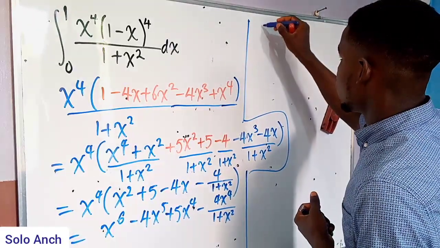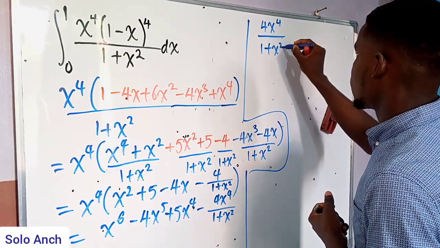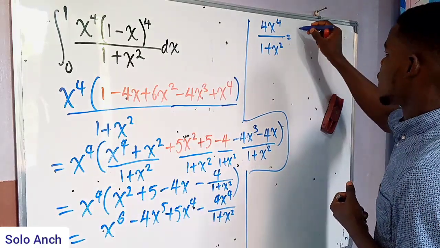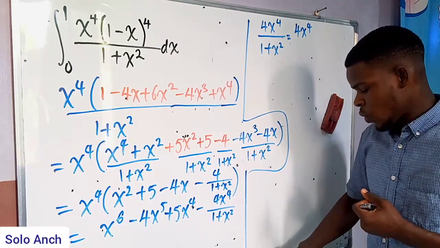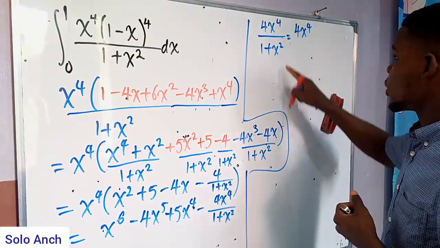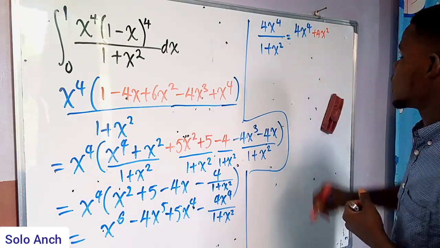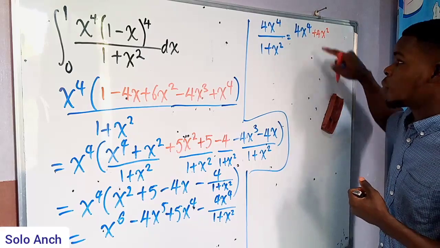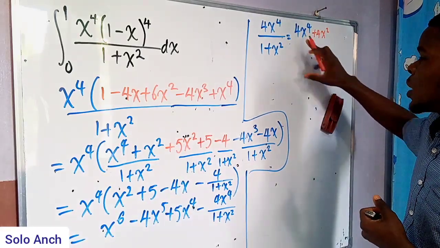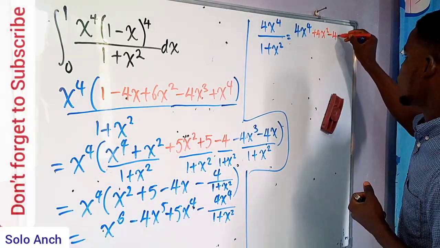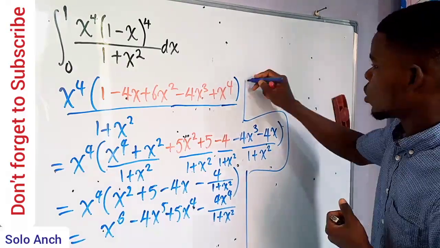So let me do that here. Notice we have 4x to the power 4. We divide it by 1 plus x squared. All right, I can rewrite this as, well, let me just put down the original thing, 4x raised to the power of 4. Then the similar thing we did here, I'm going to add things so that I can factor out 1 plus x squared. So you notice if I add 4x to the power 2 here, when I factor 4x to the power 2 out, we are going to have x squared plus 1, which is what we have in the denominator, right? But I have just added something to this, so I need to subtract it, and that is what we call addition of 0.